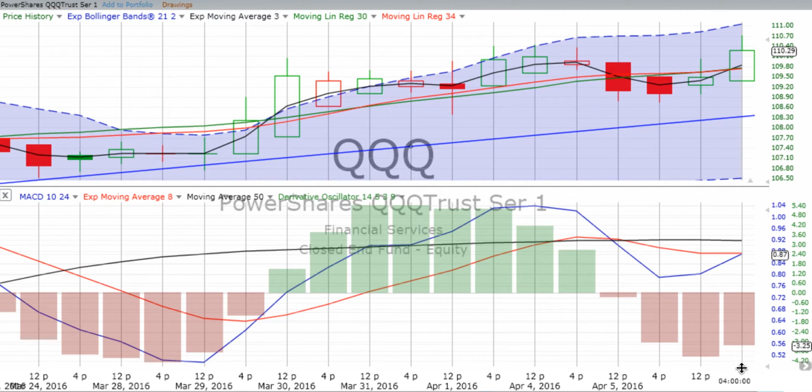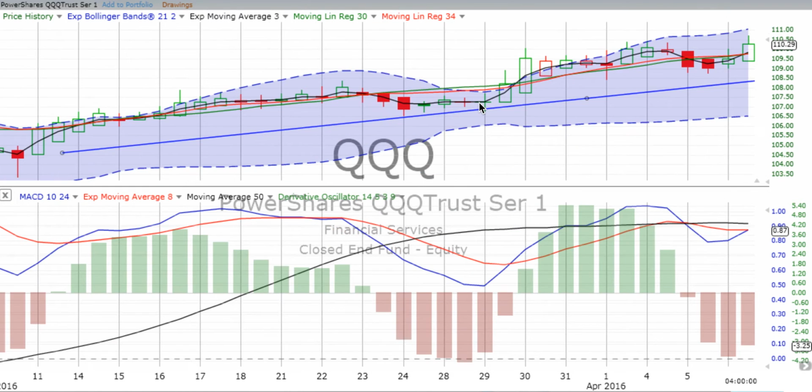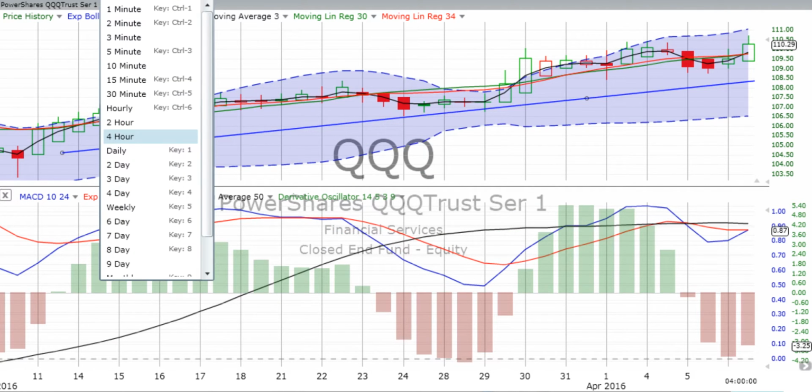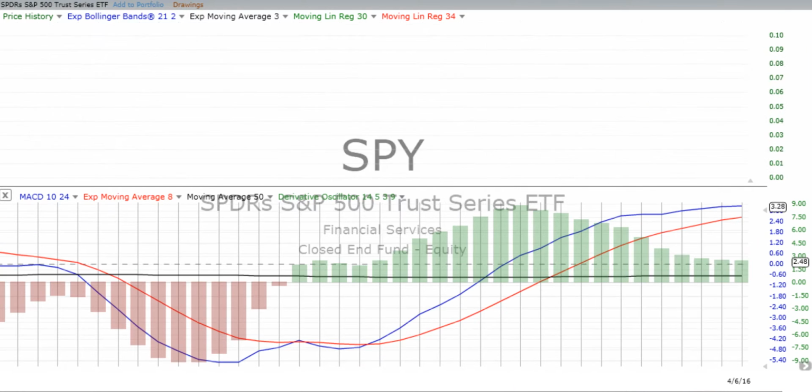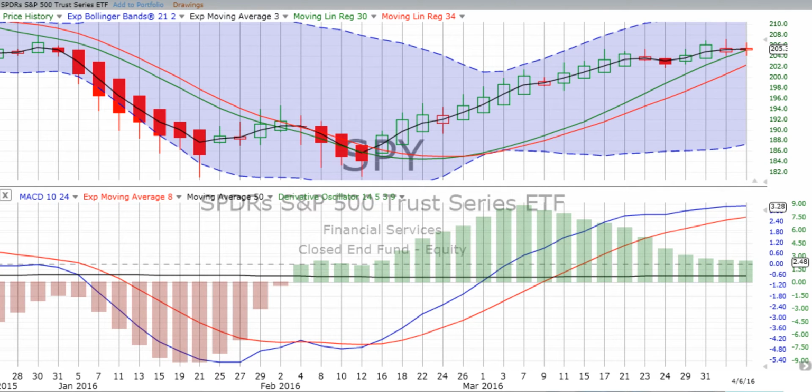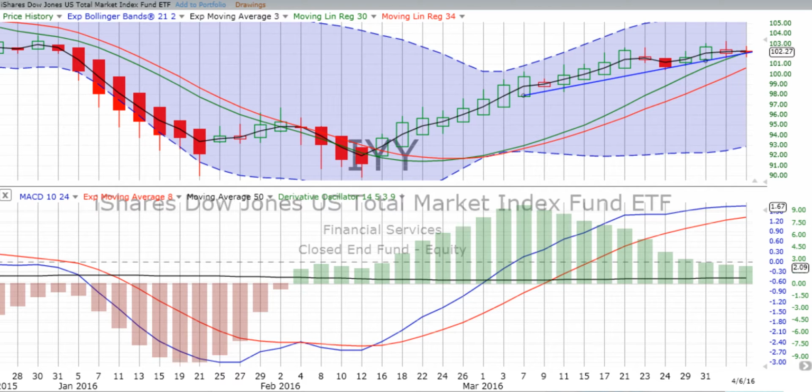Again, we see the derivative oscillator losing its down energy and appears to be close to crossing on the 4-hour chart, which might be another buy-in point for folks who are looking at getting into a virtual trade on the Qs. Of course, the only thing that I tell you is we do appear to be getting long in the tooth on the 2-day chart. However, the Qs looks a lot better than the NASDAQ 100. The NASDAQ 100 looks a lot better than the S&P 500, and a lot better than the total market IYY.